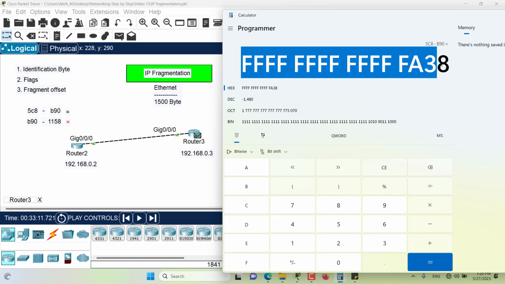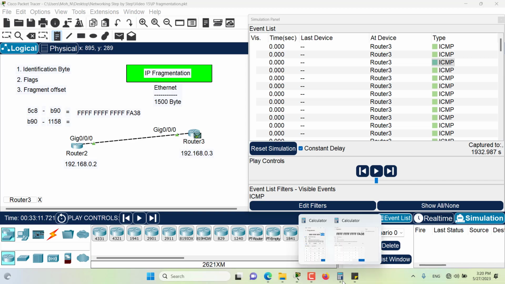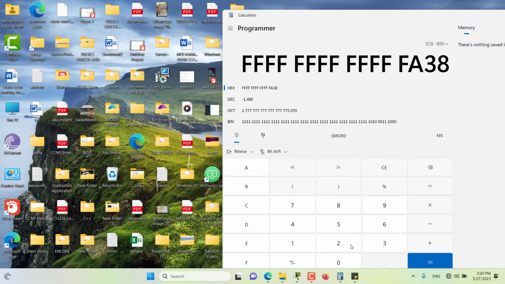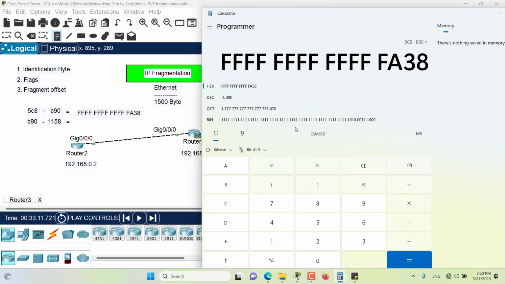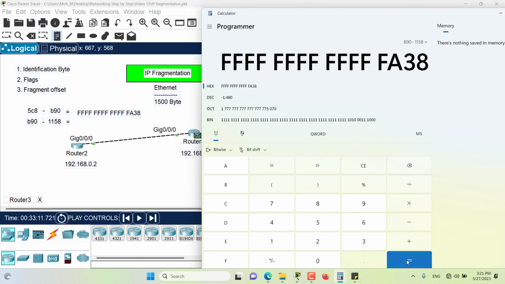It's quite large, I cannot really pronounce it, but let's just paste it in here. That's the value. And if I go back to the calculator once again and clear everything, and the offset of the second packet, B90 subtract 1158, you can see that the offset is the same thing.